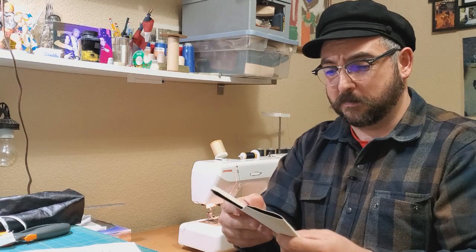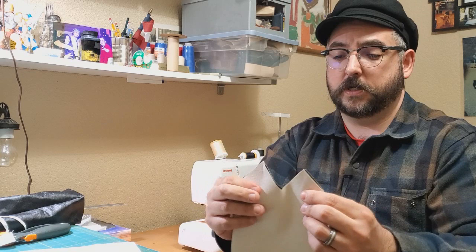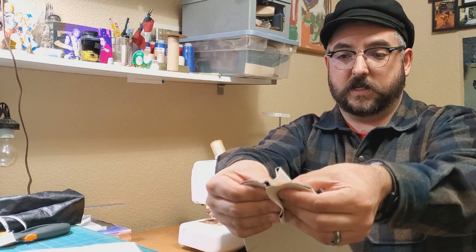I'm just going to show you by putting it together with my hands, because it's going to be difficult to show you on the sewing machine. So you essentially fold it like this, and then you push in. And there you see your stitching lines. You have one going this way, then one going that way, and then you finish the side last.